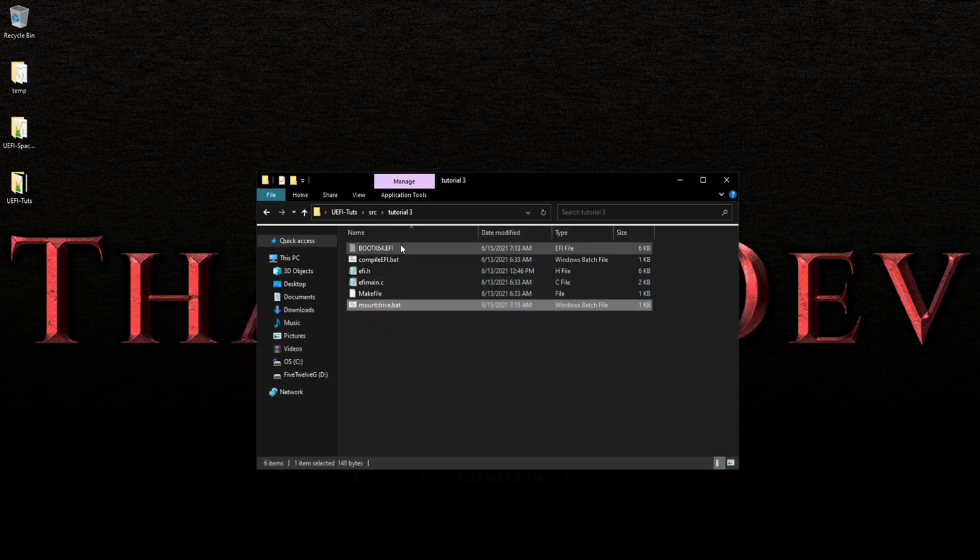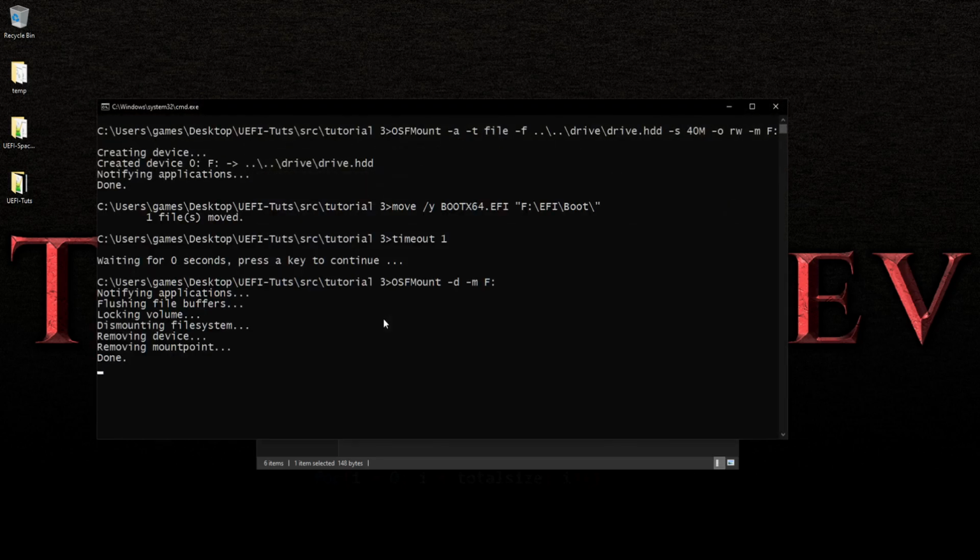So now that we've got this compiled with this bat file, we just simply double click it, and voila. It didn't say access denied, which means it worked. We get this message of one file moved after running the move command. So this works, and we didn't get any access denied here either. There are 3 sections: this, the move, the timeout, and then of course this, so I guess 4 sections. And then this unmounts it and then we're done.